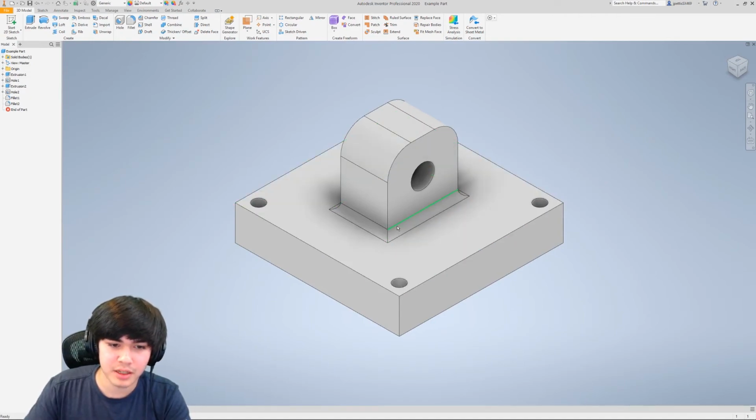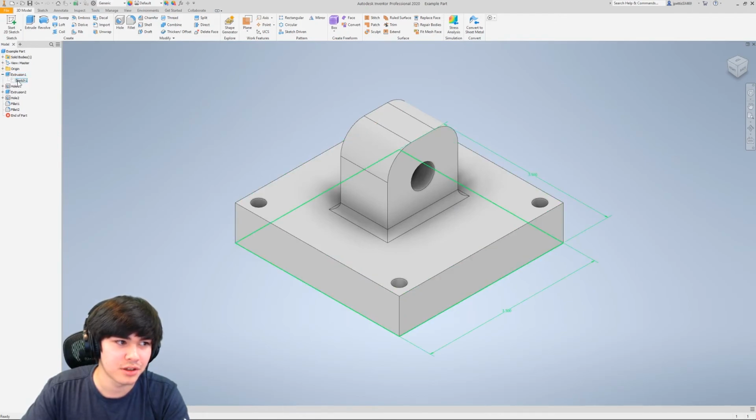But one of the benefits of CAD is that we can go back and change anything we want that we've already done. So there's another way to add these fillets, and we'll do it on these edges here by going to our extrusion. We open it here, and you can see it's based on this sketch, which Autodesk highlights for us in green.